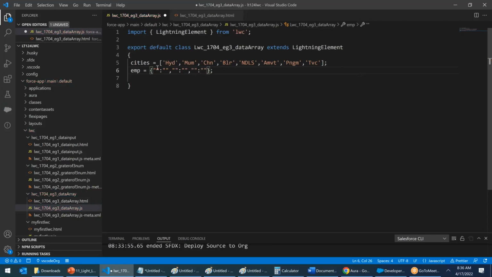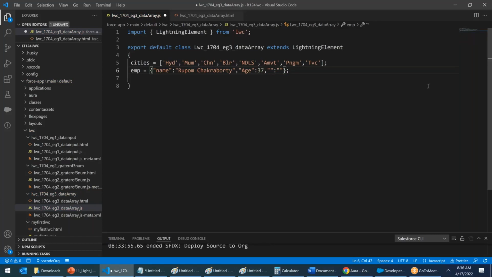Name, value is Rupam Chakraborty. Next, age is a number, so there are no quotes: 37 or 38, whatever it is.